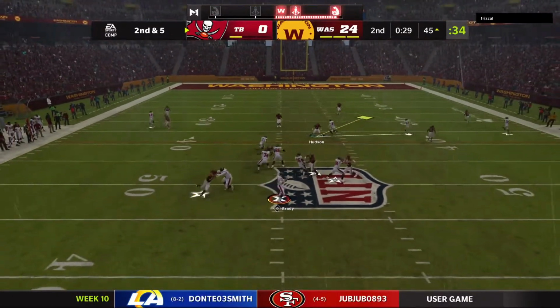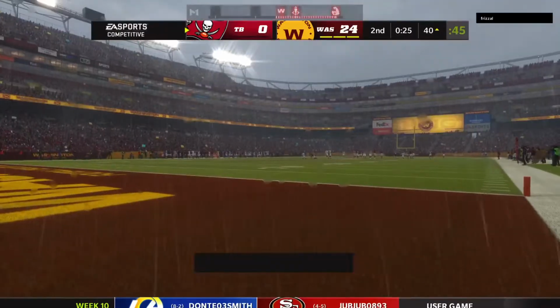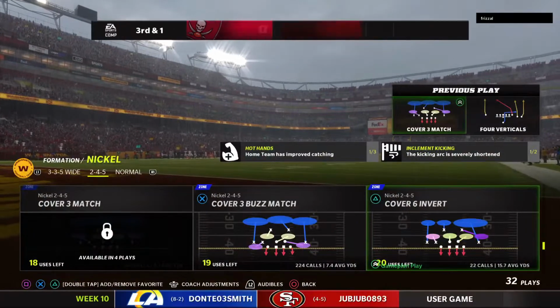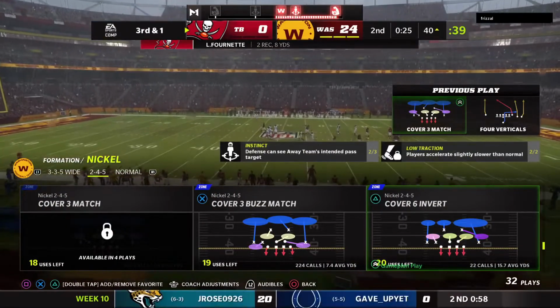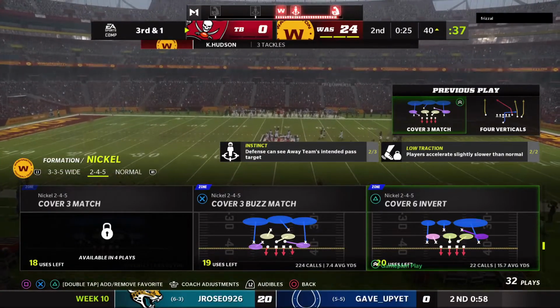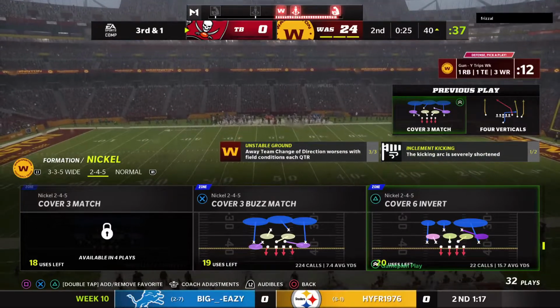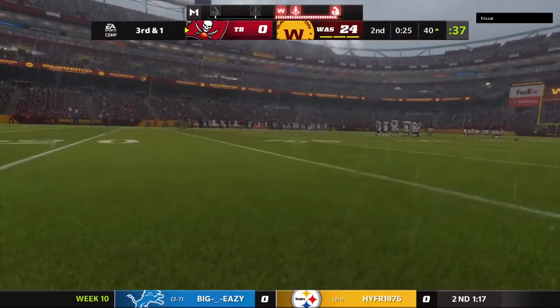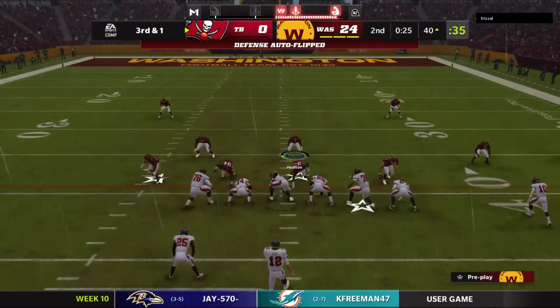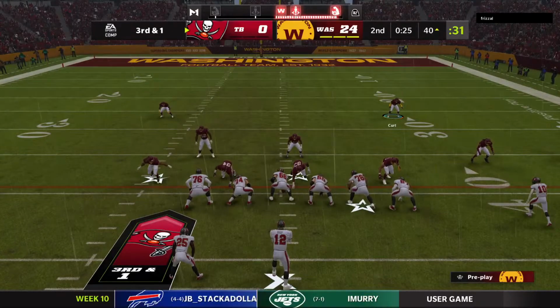Throwing now is Brady. A pass underneath for Fournette, and he's dropped just before the line to gain. 4-yard pickup leaves him with 3rd and 1. And we see another pitch and catch there to the running back. This position just continues to evolve. They become just as critical to the passing attack as a lot of receivers and tight ends, because their ability to make people miss in the open field can really generate big plays for an offense.